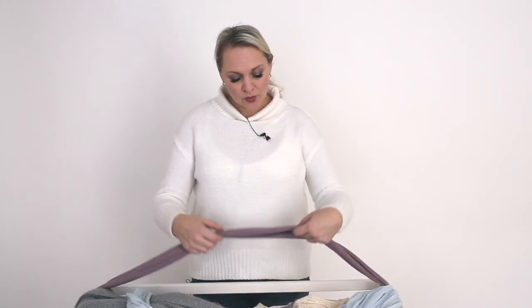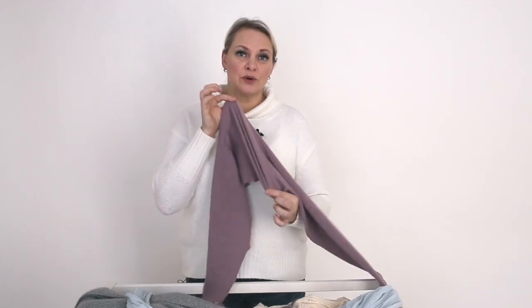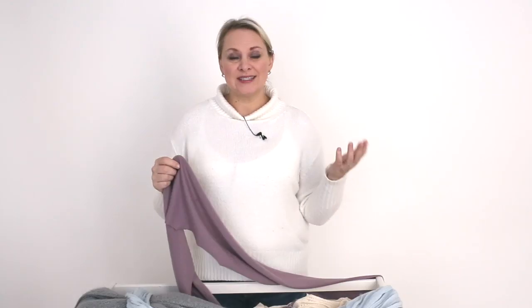The next consideration is stretchability. When I'm working with newborns, I love wraps that are stretchy. The one I have here is a jersey knit and it stretches both ways. I would suggest looking for wraps with good give, especially for your base layer, because babies like to move and you want them to have flexibility and comfort.